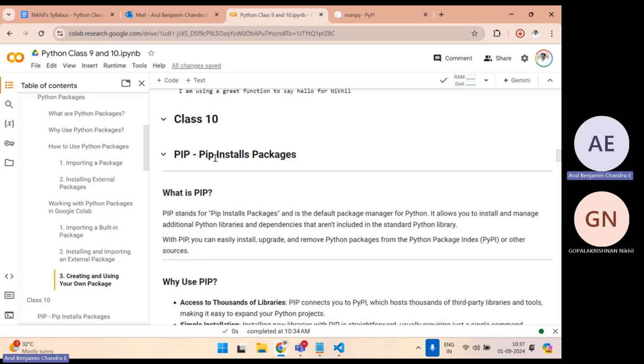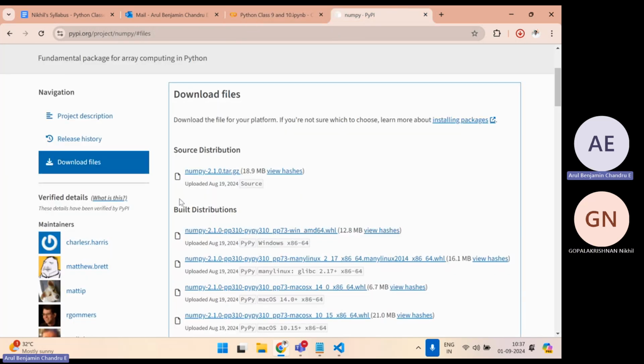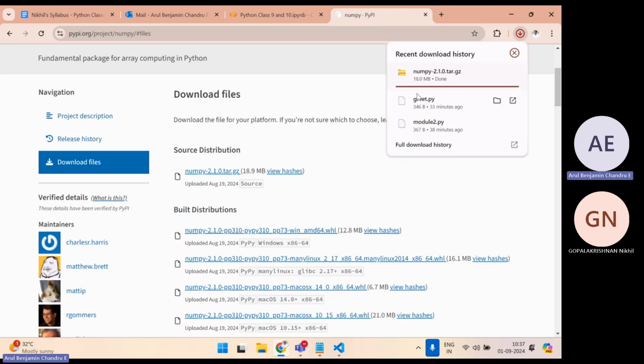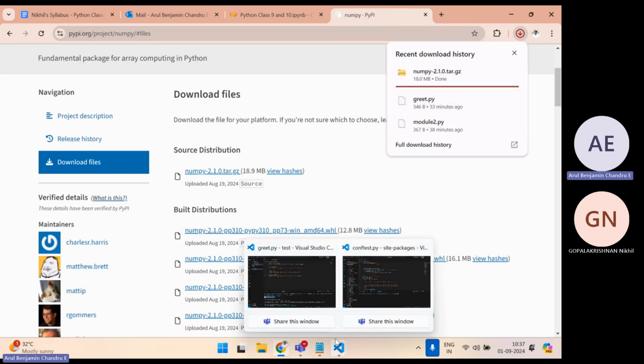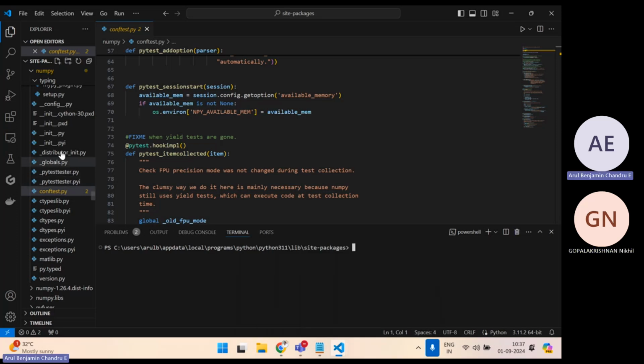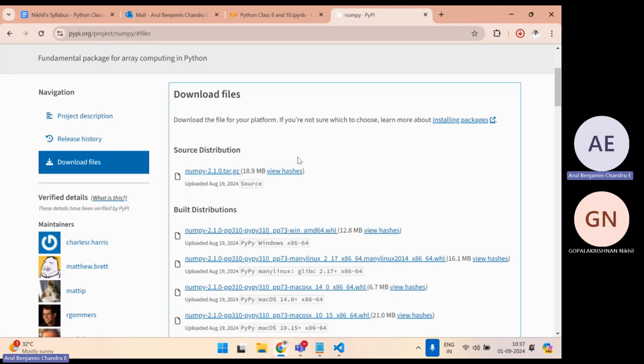This is taking care of package installation. So this is only a package. This package we have downloaded locally, and you can take the modules inside that package and place them here. So instead of doing this manually, pip will take care of everything. That's why it is called a package manager.